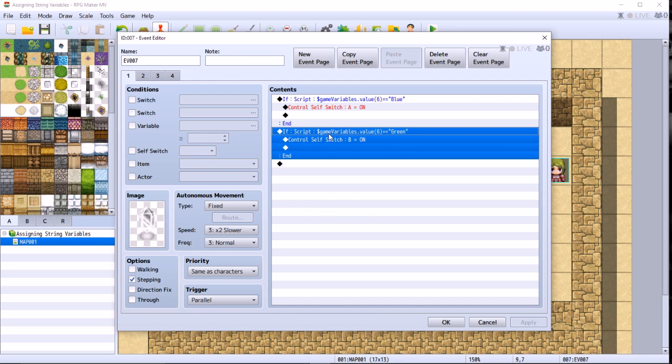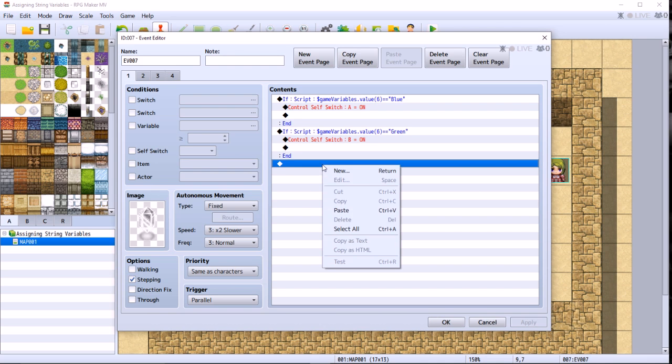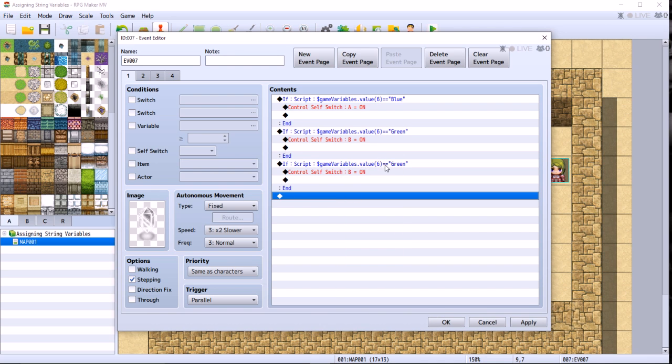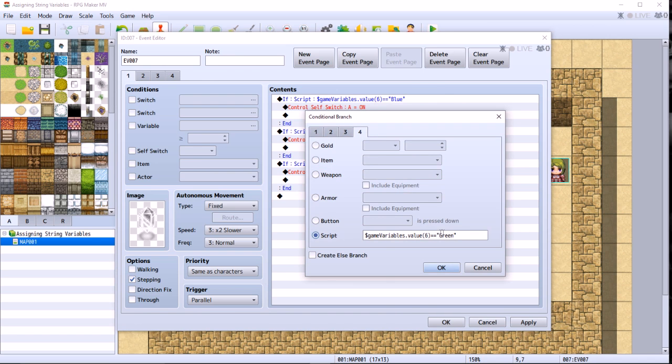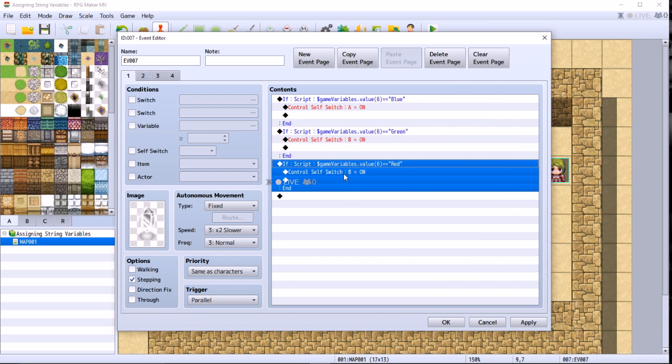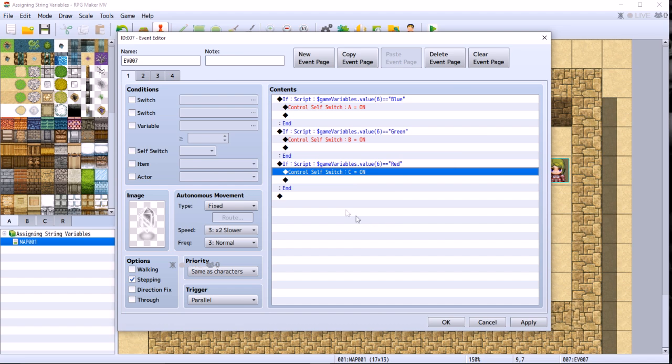Well, there's the problem there. We forgot to put in for our red button, so we're going to copy this. Paste. We're going to edit. Change this to red. Edit this and turn it so switch C is turned on. Okay, that one looks good.